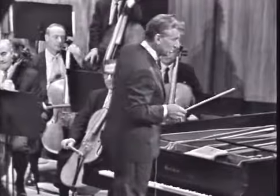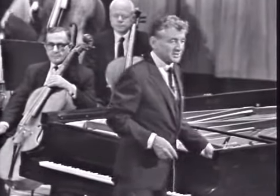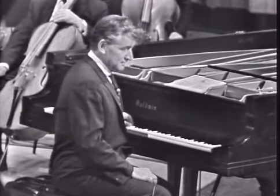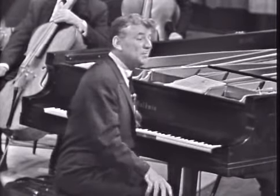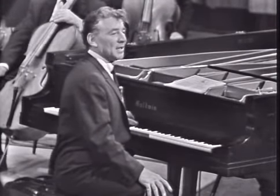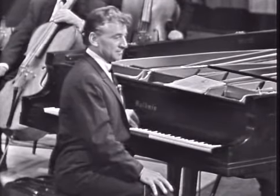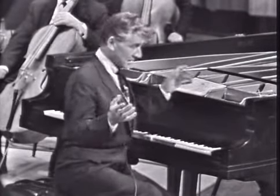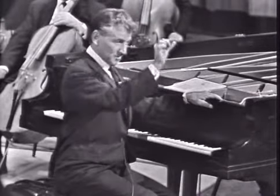Now, of course, any form as basic and natural as that in life must be just as natural in music. And so it is. The most basic form of a simple song is usually a three-part form. Take the old nursery tune that we all know as Twinkle, Twinkle, Little Star, for instance. There's a first part, which we'll call A. That's A. Then comes a middle part, which we'll call B. And finally, we return to the first part, A, again. And the song is over. Now, that's a clear, exact three-part form, A, B, A.